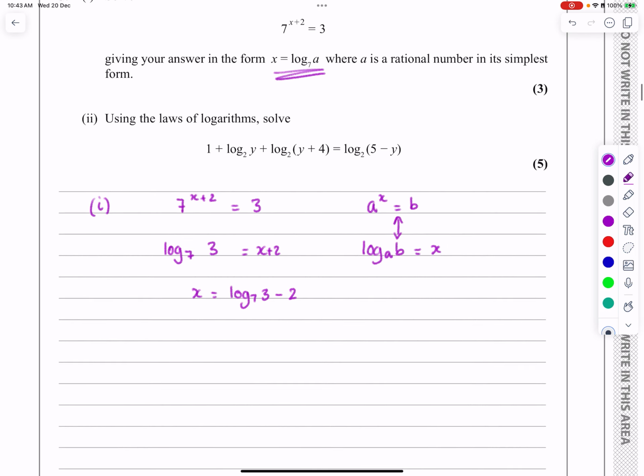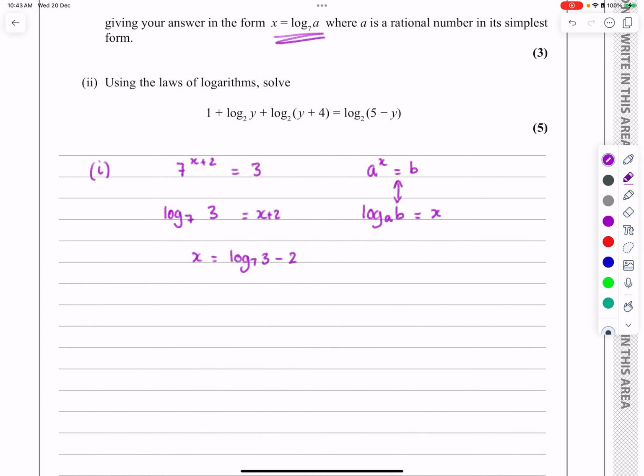So what I need to do is work out what 2 is as a log statement. So 2 is the power that 7 has to be raised to give me 49. I know that 7 squared is 49. So from that, using exactly the same idea again, the base is the same as the base, the logarithm is the power, so I end up that 2 is equal to log base 7 of 49.